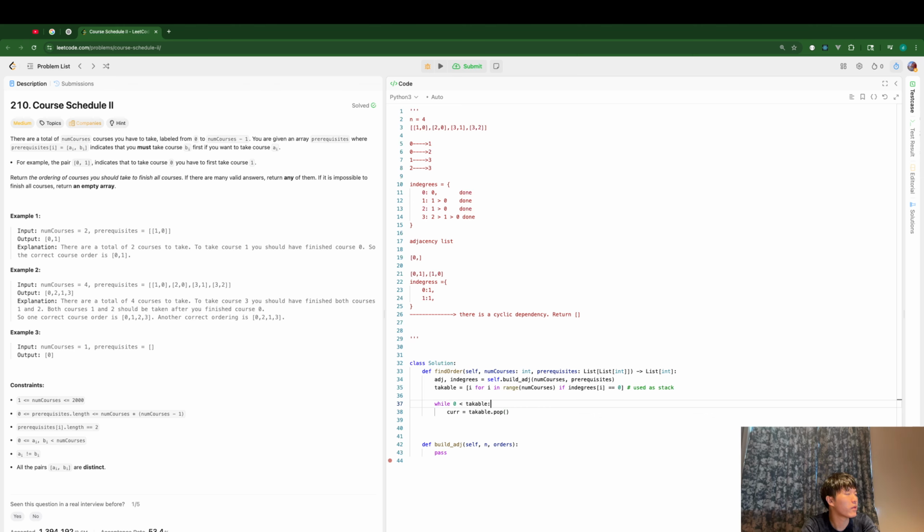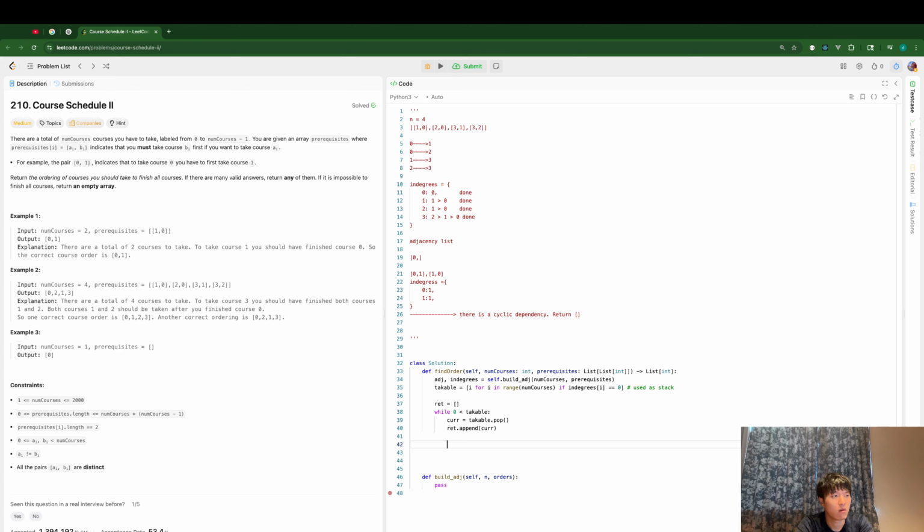And because I will return the array of courses in order, I will push it into this array. And also what I can do is decrement the number of in degrees which have this current as the prerequisite.